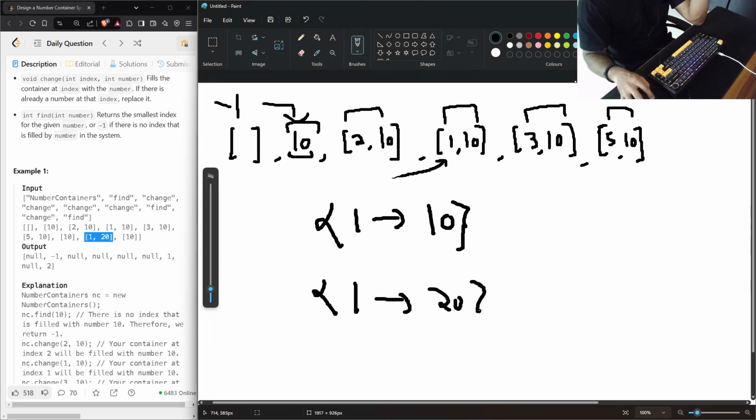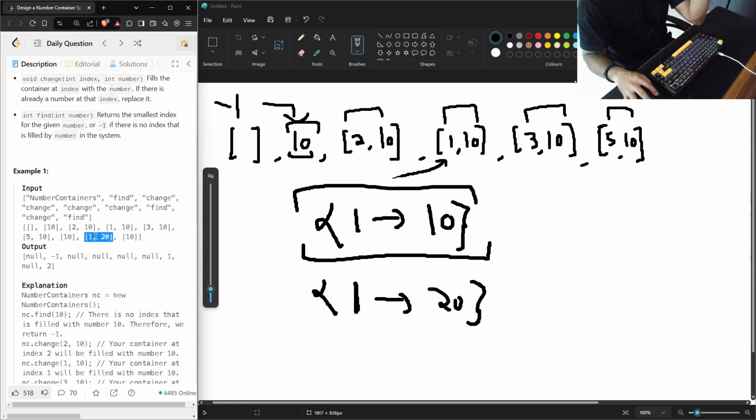So how will we know that 1 has been mapped to 10? We use a similar concept to the previous problem, the number of distinct colors. We need to check if the value we are currently at has been mapped to someone else, so we'll need a different hash map for that. So there are going to be two hash maps.